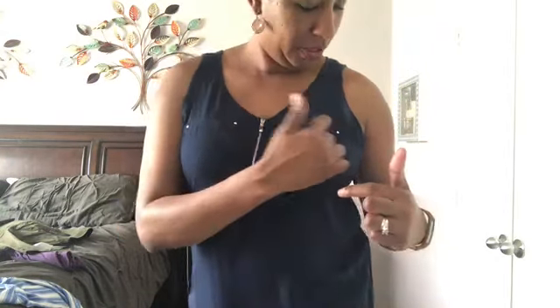Here is that navy blue tank. I love the way it fits — it's nice and flowy. I don't like anything tight on my stomach; I've got a little pooch but it's mine. I do like that it could unzip, but I feel like it's just a basic tank, and I already have one in a maroon color so I don't need another. Also, I'm not a huge fan of silver, and the finishings here are silver. I think I'd like it more if it were gold, since most of my pieces are gold.